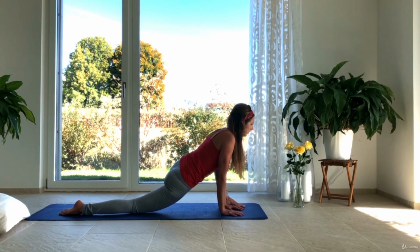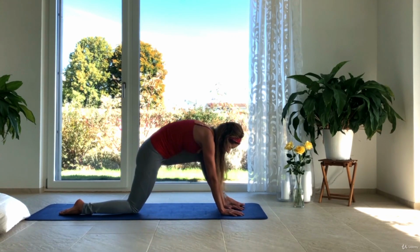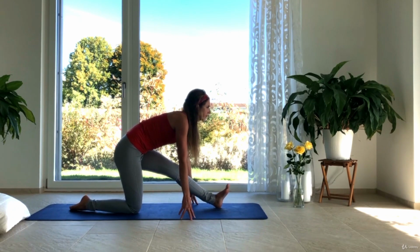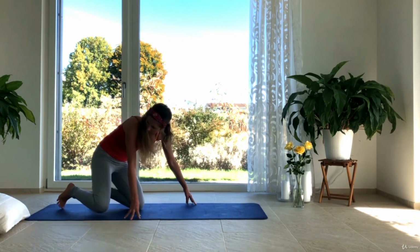On your next exhalation, slowly, as if you're moving through warm water, shift the hips back, straightening your left leg. Bringing your hips back over the right knee, flexing your left toes toward you. Elongate your spine, and then relax your shoulder blades down your back away from your ears.